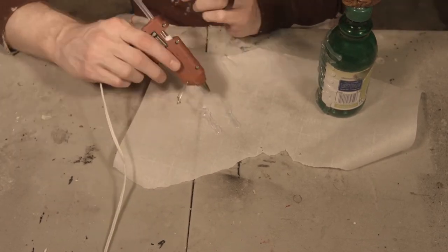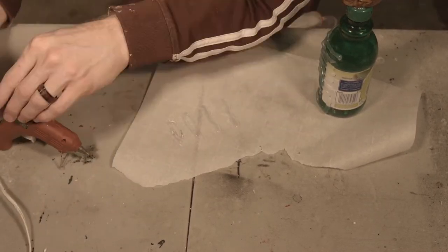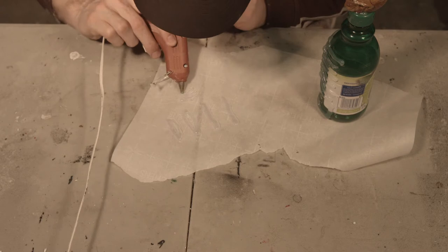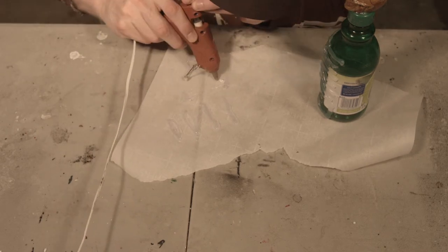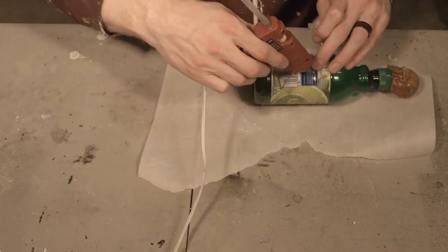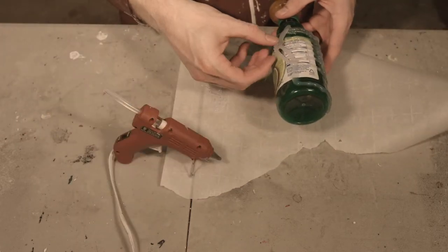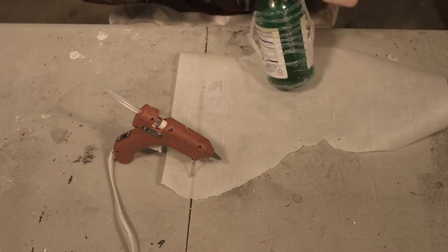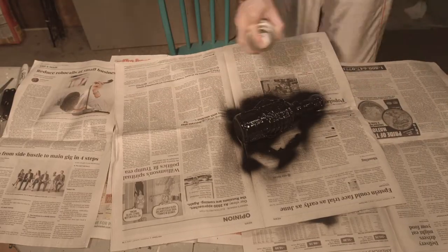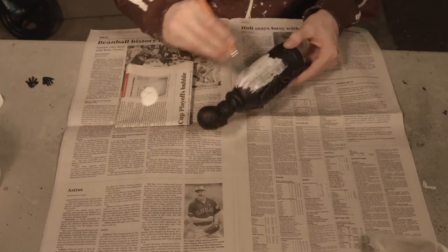After we get the hot glue on there for the rib cage, we're just going to be taking some parchment paper and actually making the arms on this parchment paper. And what's nice about that is that we'll be able to peel it off really easily. We're also going to make the hands. And then after that cools down, which doesn't take very long, you're just going to glue that on. So back onto the bottle, so it actually creates more of a 3D look, so the arm is actually hanging off of it. Because I made a frame where I'm going to write words on there, I did not glue the hands on. We'll be adding the hands on after we're done.